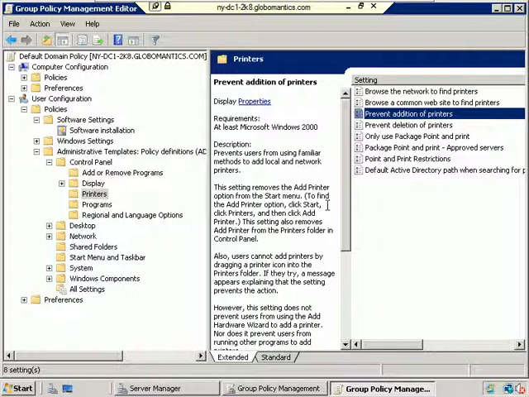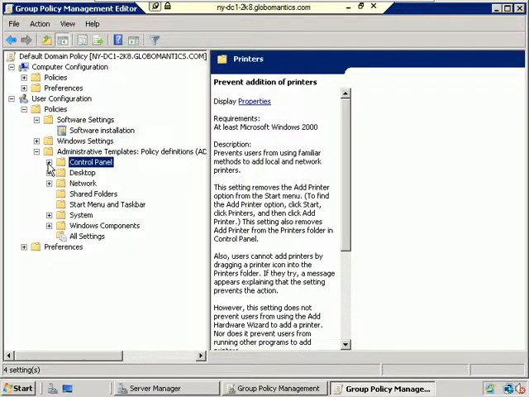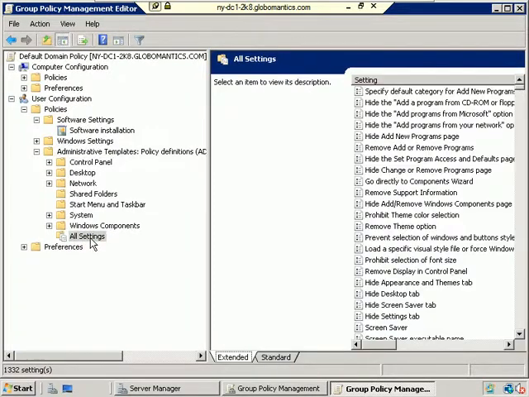Now, here's the thing. I want to show you real quickly how many settings we do actually have, all right? If I go down here to all settings for the administrative templates section, right here, you'll notice that for the user configuration side of group policy, for all settings, we have 1,332 settings. And seriously, am I going to show you all 1,300 settings? No. No, are you kidding? This course would be like 120 hours long. We still wouldn't be able to get through all of them. And quite honestly, it'd put you to sleep.